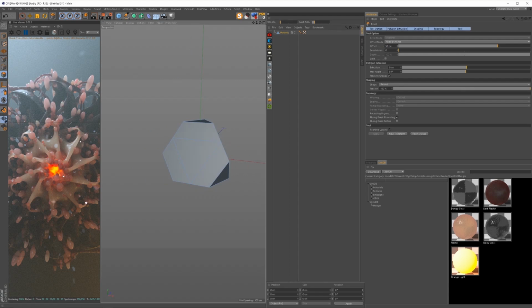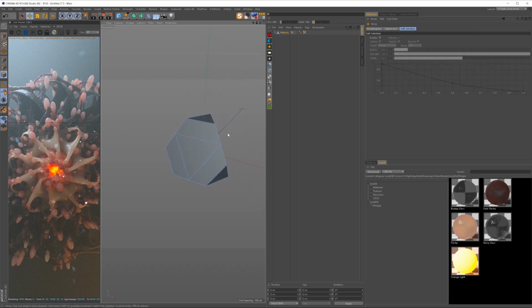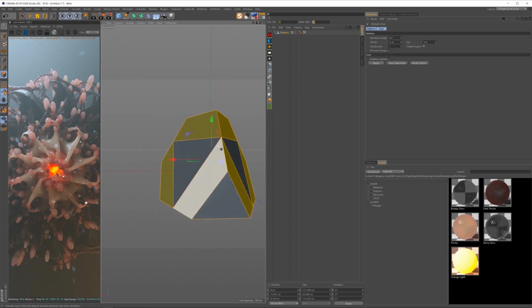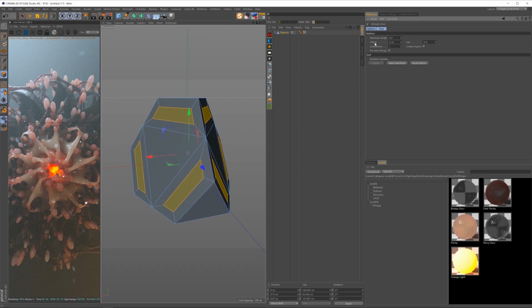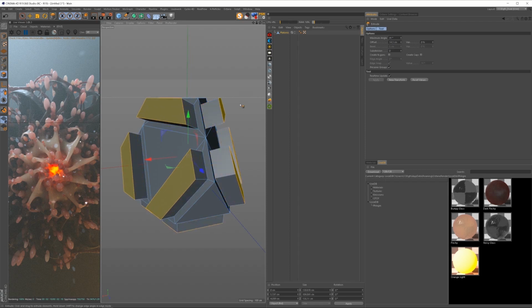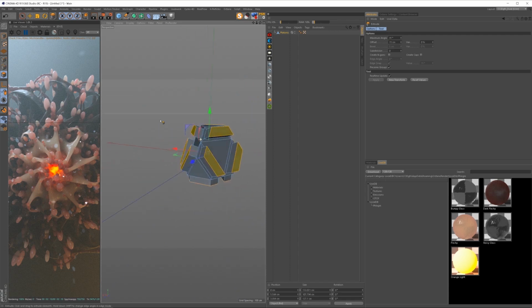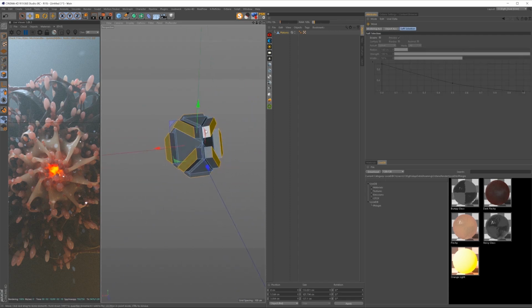All right, then we're going to go to, what's this actually called? Polygon mode. We are going to go to polygon mode, and we are going to grab all these guys. We're going to hit I for extrude inner. We're going to deselect preserve groups, and we're going to pull in a little bit. Let's try maybe we'll just do 5. Keep a little bigger. Then we're going to hit D to extrude, and we're going to extrude these guys out, say about 15.